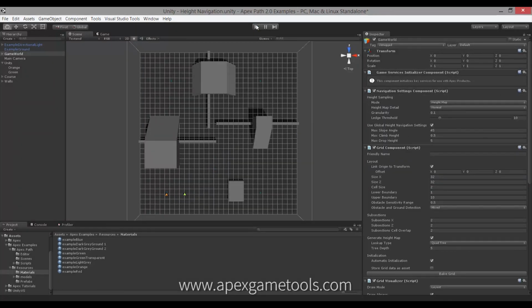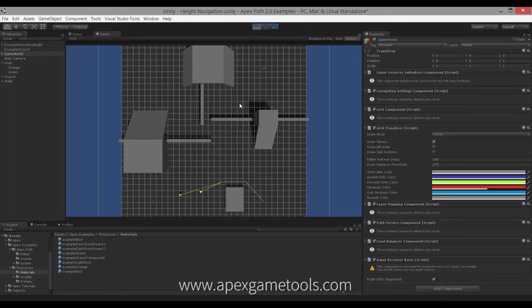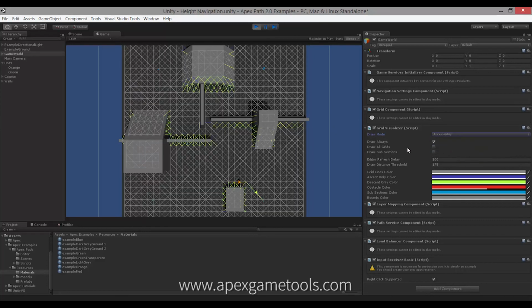Okay, what I also wanted to show you is the visualization that we've added to the grid. You already know we have the layout. We also have accessibility that will show you the lines of where you can actually go. We've added a few lines. You can see that the green here represent connections that are descent only, so you can only drop. There can also be blue or purple lines representing ascent only.